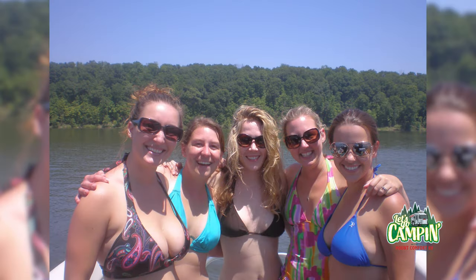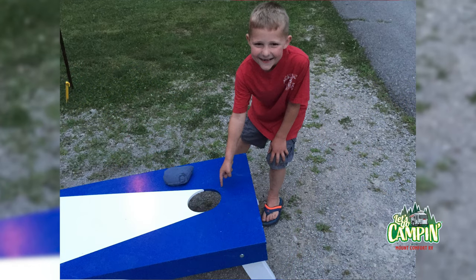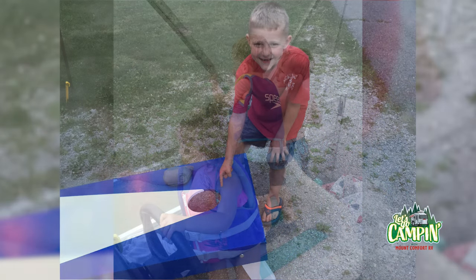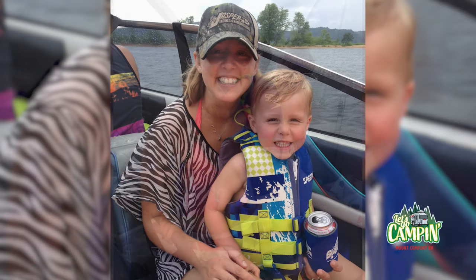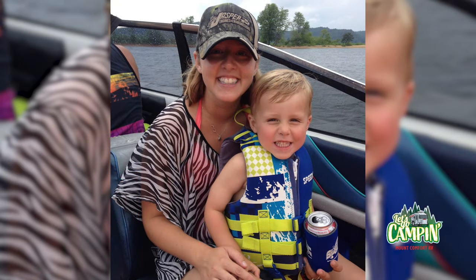It was a girls' weekend — he set it up for us and came and picked us up afterwards, so husband points for that one. But yeah, the lake's there. It's a beautiful lake. If you've not been, we definitely recommend Lake Monroe. It's the largest lake in Indiana. There are so many things to do — lots of activities for kids, great playground. We really enjoy it. And I think we'd both agree on another one: Lake Rudolph.